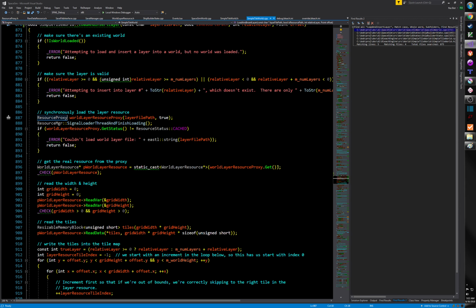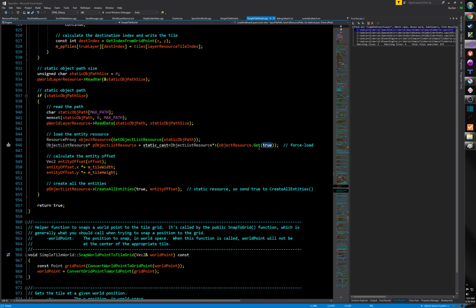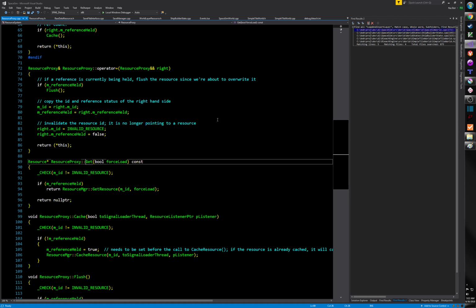And so down here you can see I call get. And what get does is tries to get the actual resource. Get will either return the resource or null, one or the other. You can kind of see how this whole thing works. So that, down here, I can pass in true, and true basically says force it to load.